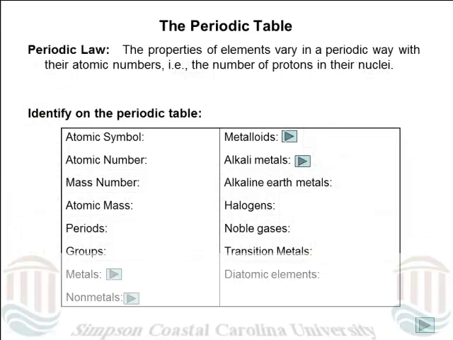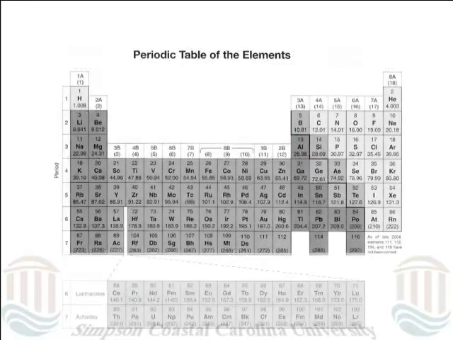All right, and the last thing on the list, we've got our diatomic elements. If we look at the name diatomic, well, di means 2, and atomic is talking about the atoms of the elements. So these are going to be elements that exist in their natural state as 2 atoms of their element combined together. So the diatomics are going to include hydrogen, nitrogen, oxygen, fluorine, chlorine, bromine, and iodine.